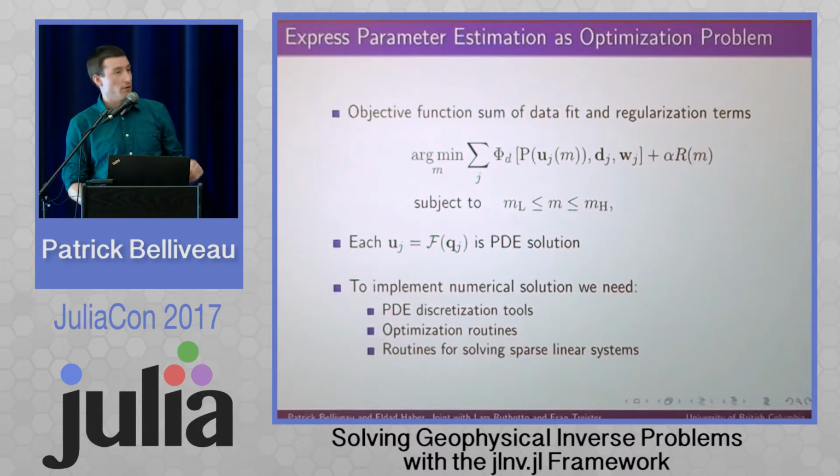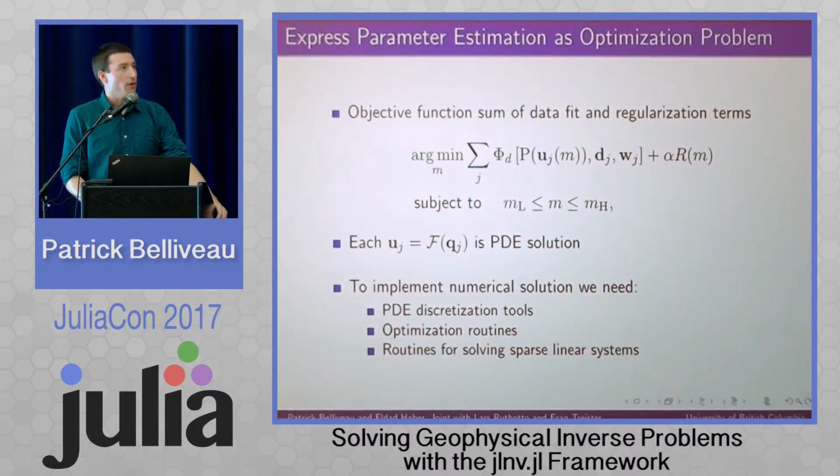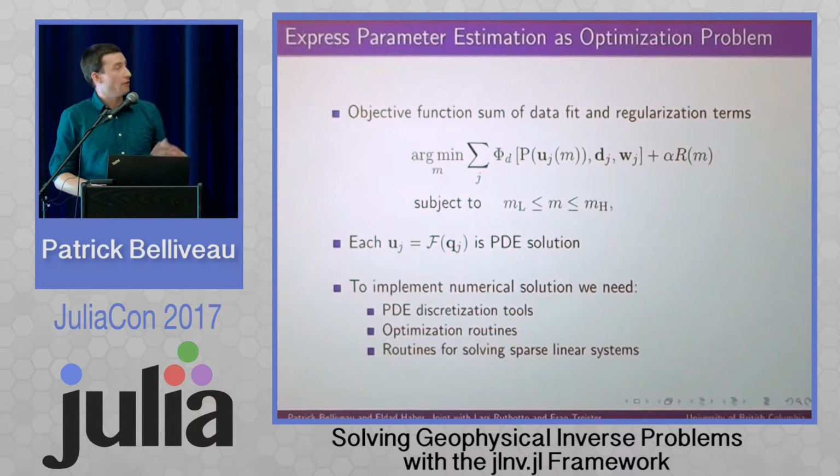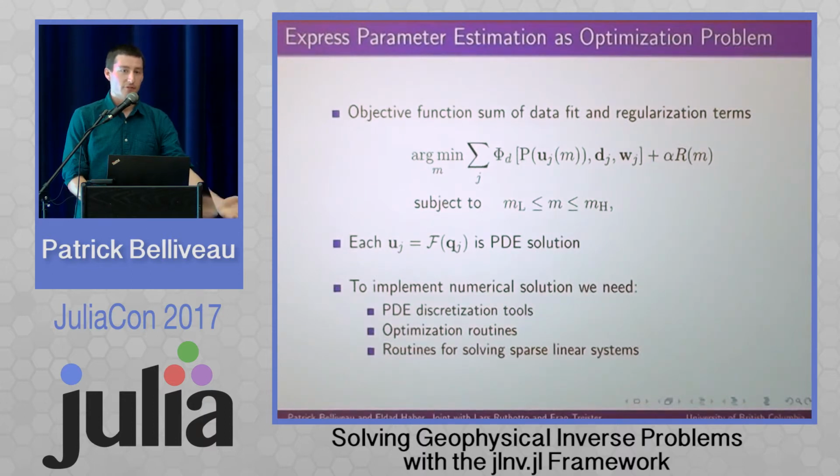In a way you can look at it as just a regularized nonlinear regression problem. The trick is that every time we want to evaluate our objective function for a given model, we have to solve at the very least one partial differential equation, and normally in a production scale problem, potentially tens of thousands of them. So it's a computationally intensive procedure.